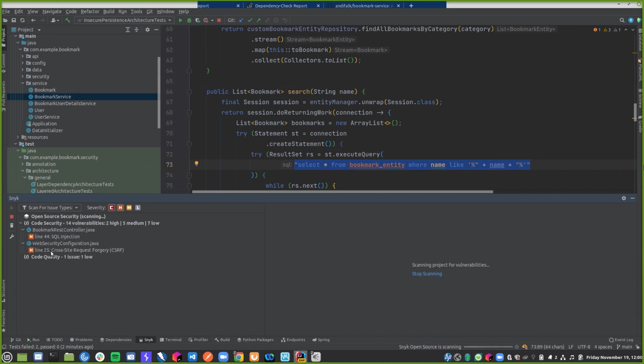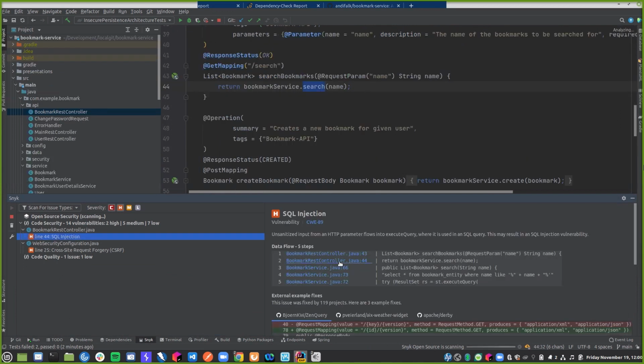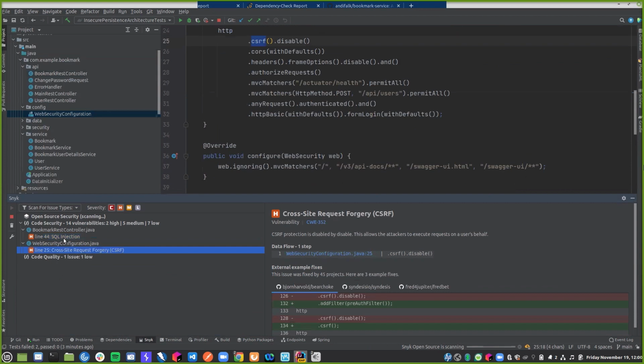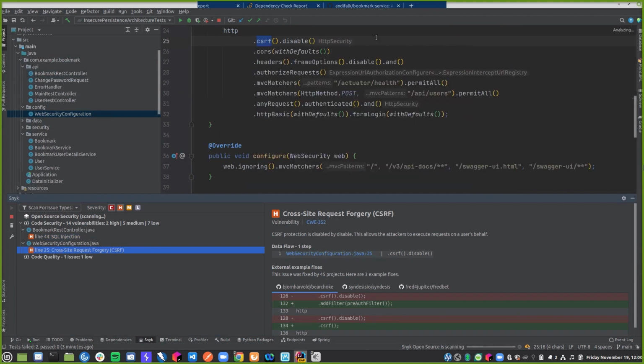So we have already some results here. So it also detected SQL injection also in that bookmark service, also that search location. So it detected that. Also detected some cross-site request forgery. I disabled cross-site request forgery in my Spring Security. So it already detected some of these things.